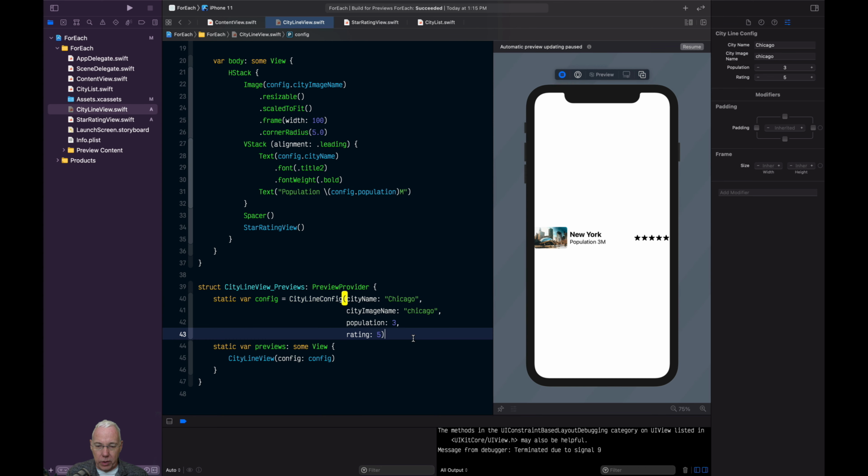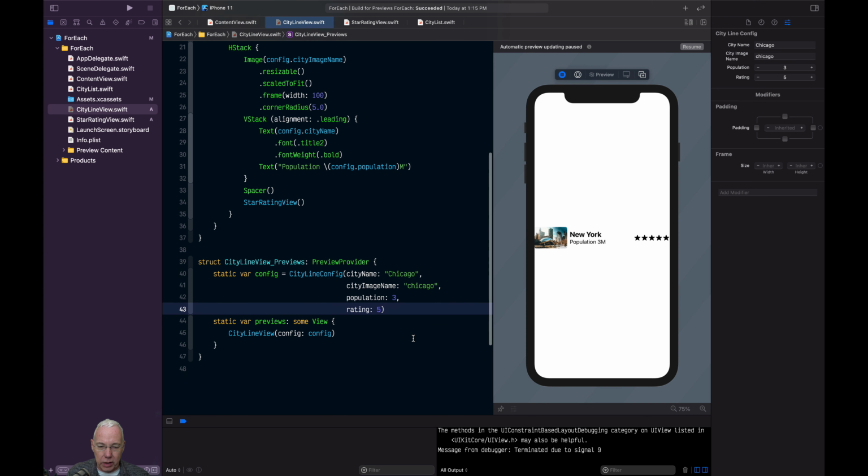And one of the other things I want to show you is, let's suppose you wanted to see this both with dark mode and light mode to see how it looked. Well, one of the things you can do is come up here and I can click on this duplicate. So we've duplicated this. Let's go ahead and resume first.